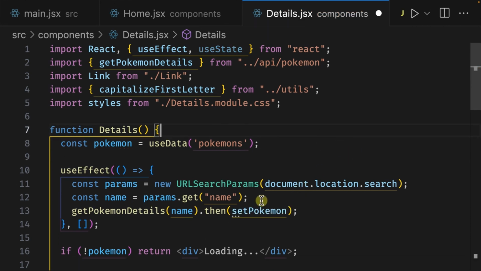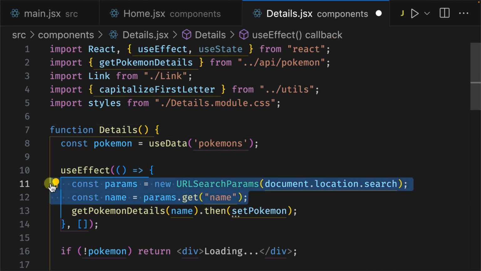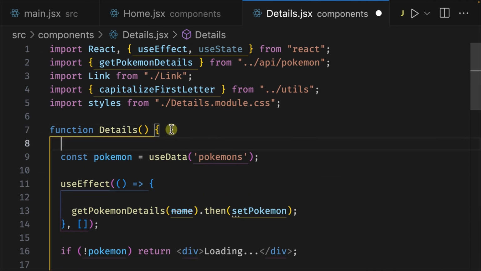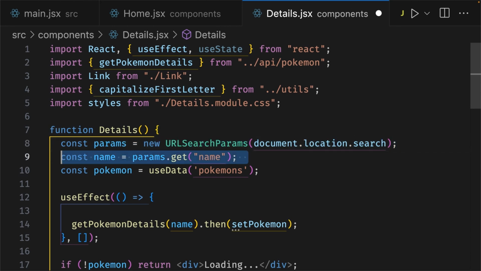We can then copy all the code from line 12 to 11, press Command X to cut it, and paste it above line 8. What line 8 and line 9 are doing is getting the query param from the URL. So in this case, the query param will have the URL of the Pokemon name, extracting the name. So that's what is going on line 9. And we're using that as an argument to fetch the data. Now, because by this stage, the data should already be fetched with the prefetch on event function, all we have to do is use the Pokemon name as a key to get the data from the cache. So we can copy this code from line 9 and we can get rid of everything else.